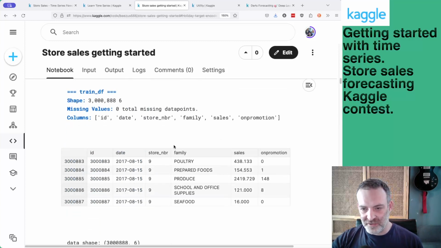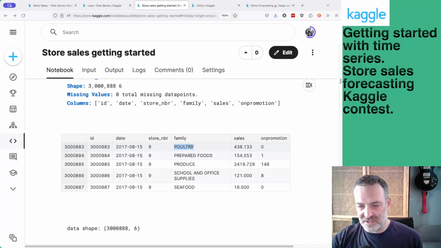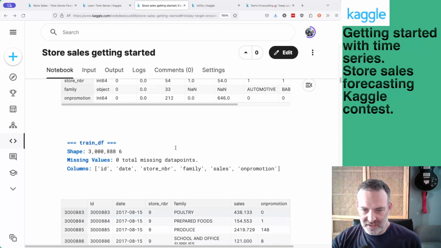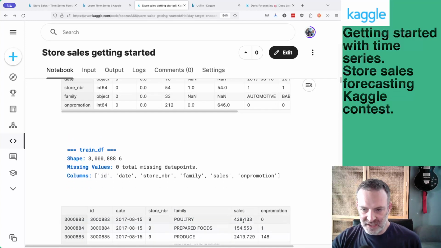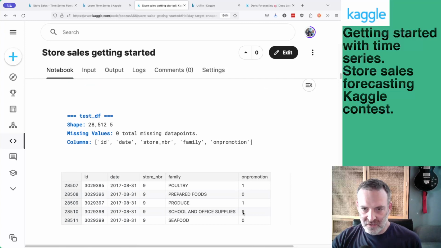Okay, so the training data frame, notice that it's aggregated by the store number and the family of the product, right? So we're not trying to predict the difference between chicken thighs and chicken breasts getting sold. We're just predicting how much sales we had for poultry on that particular day, whether it was on promotion, and that's all we have in the train and test set. So the sales, this is the Y column, and you'll notice that it is missing from the test set.